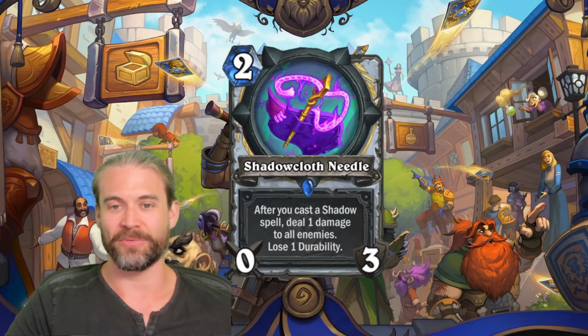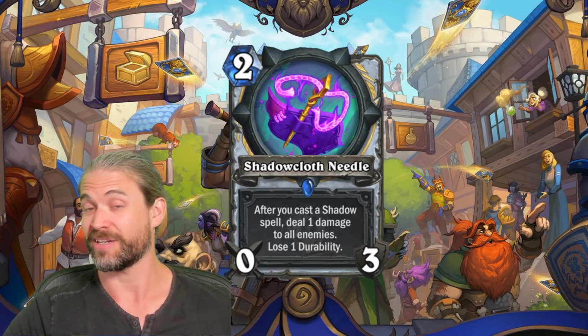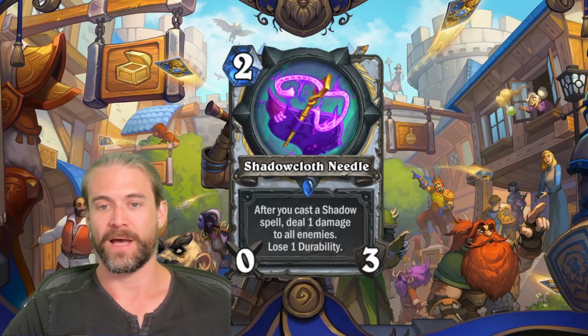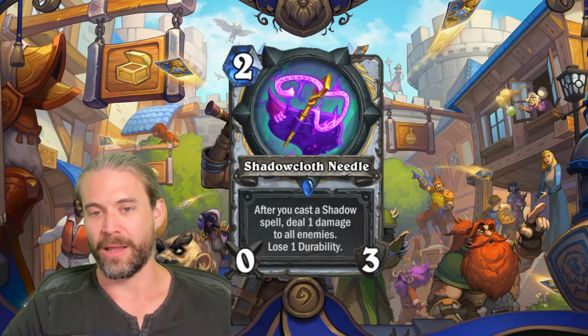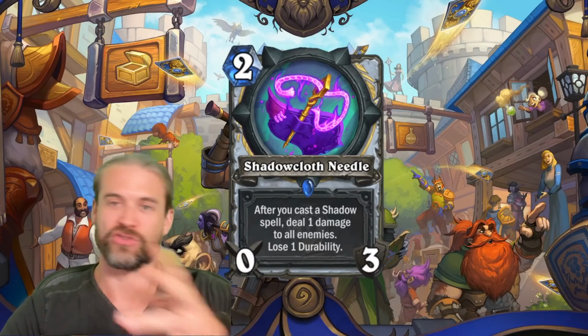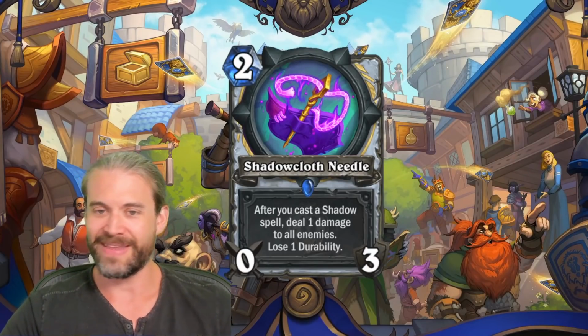You definitely need to be able to kill your opponent's small minions if you're going to be playing the 1/3 that makes everything deal additional damage to heroes. And Shadowcloth Needle is a way that you can clear off your opponent's small minions while dealing damage to their face, or searching for stuff with Thrive or Palm Reading or whatever. And that damage adds up, right?